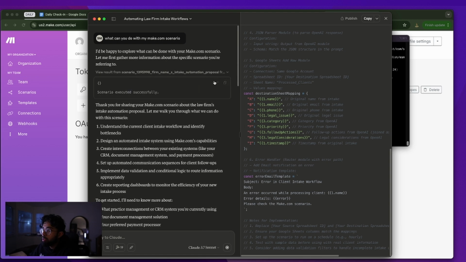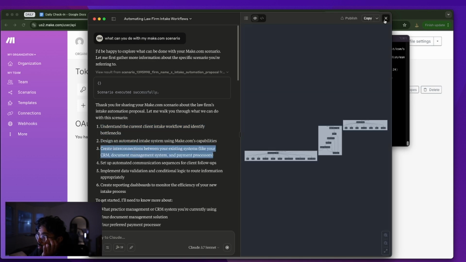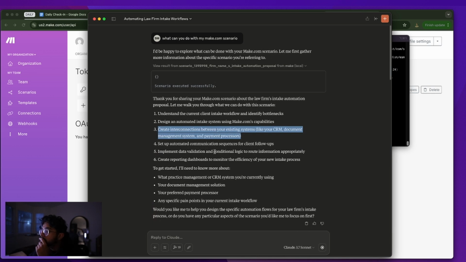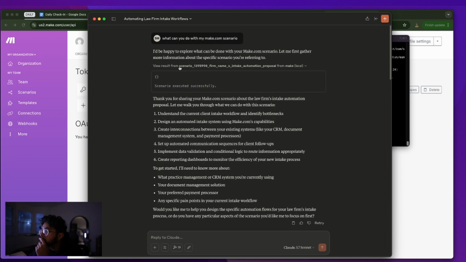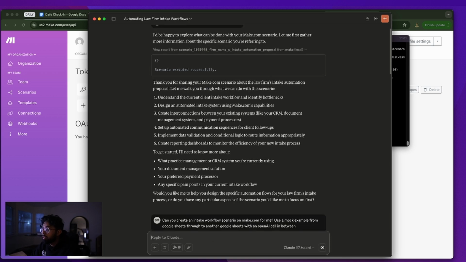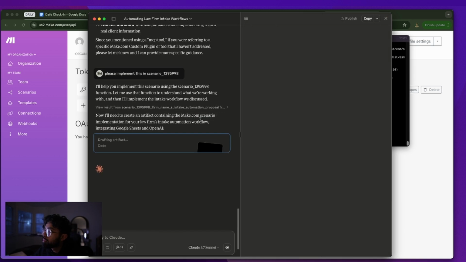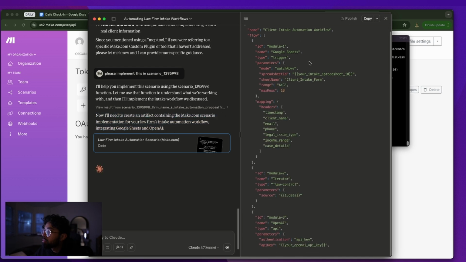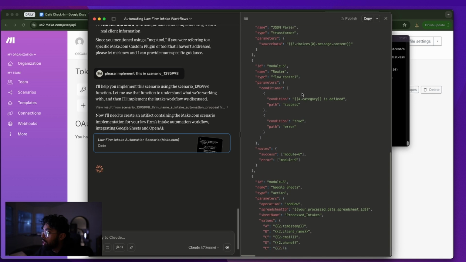Okay, so what did I even do from here? If I say implement this in scenario, okay, so it is more so just to mess around with the JSON, which isn't the worst, but I could have done that without this server.